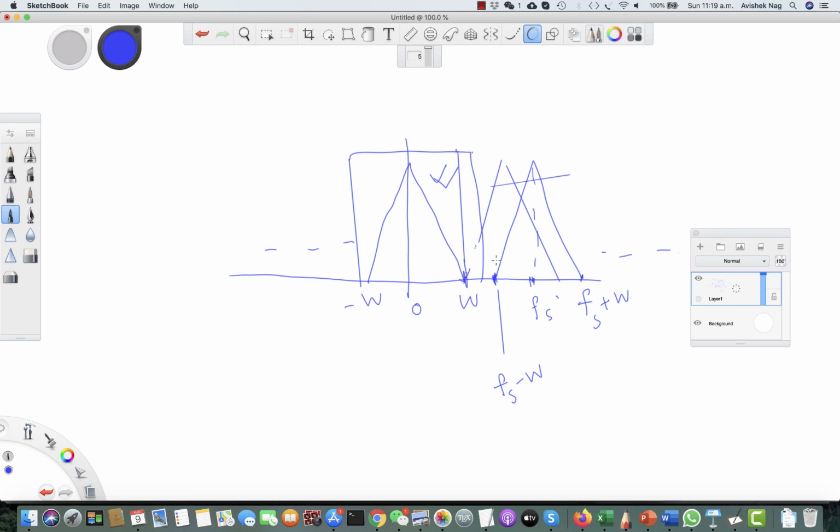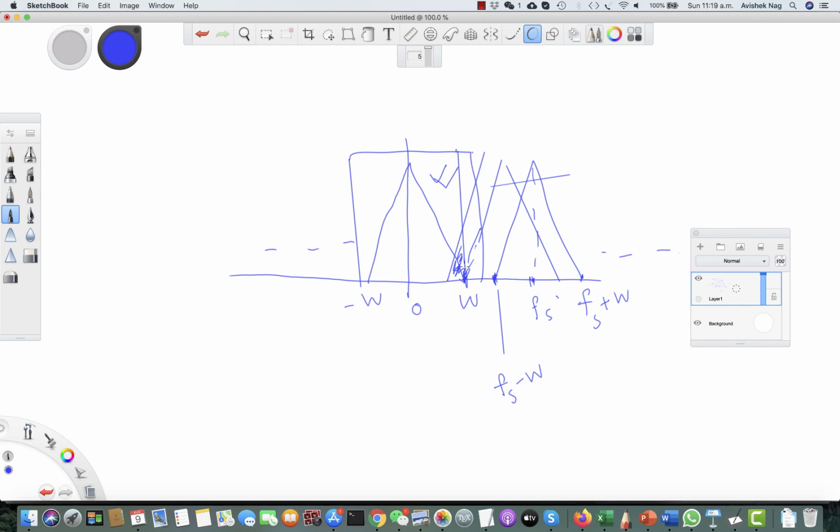So at most the repeated copy can just fall on this point. The beginning of the repeated copy can be at this point, but it cannot be here. The repeated copy cannot start from here, because in that case the low pass filter will capture this part of the repeated copy.